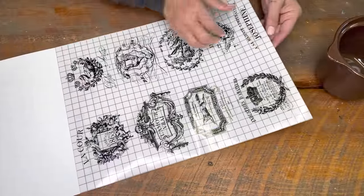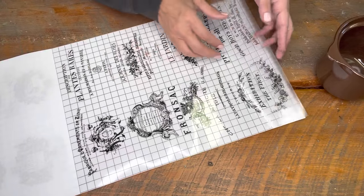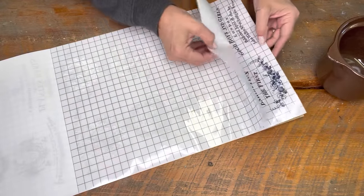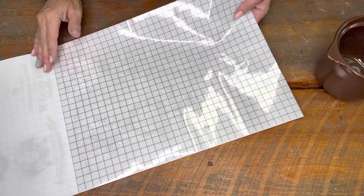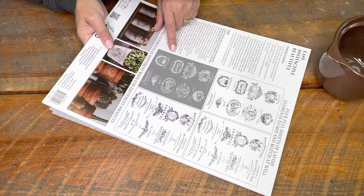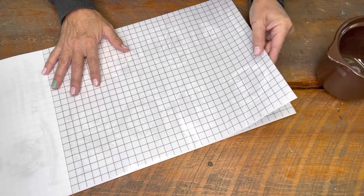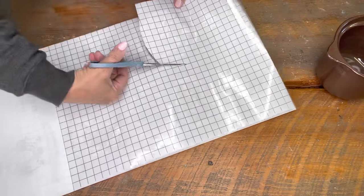So here's the book, and I'm going to flip through a couple of the pages. One of the pages was really hard to see, because you can't see that white graphic on white paper. So what I needed to do was find one of these white graphics for that brown crock that I have, because I just think that it will look so much better. There's the reference on the back, and I really needed to look at that to know where to cut, to know what my design looked like, because let me tell you, you can't see that very well at all.